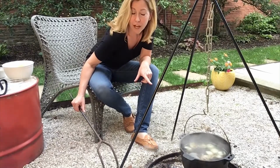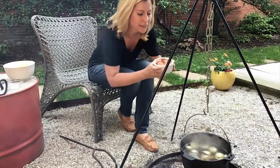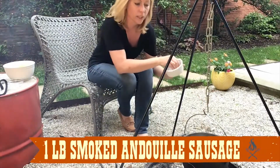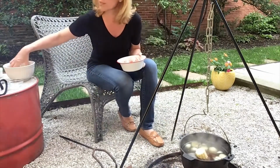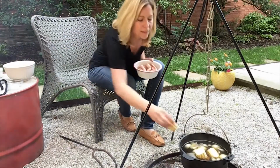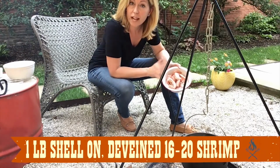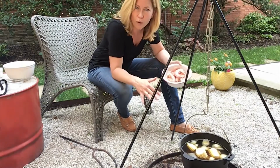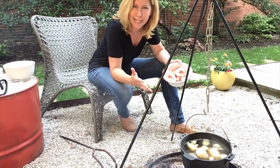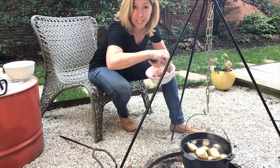So we have ourselves a good boil going, and now it's time to add in the corn and the sausage and the shrimp. The andouille is going to give really great spice. And of course, it's wonderful summer corn. Yum. And then I'm using shrimp that have been deveined and they've had their heads removed, but they still have their little jackets. And that's because you want to be able to just throw this entire dish on newspaper on a picnic table and just everybody dig in and start peeling the shrimp apart. So I'm going to dump these guys into the water, and in just a couple of minutes, we're going to be ready to eat.